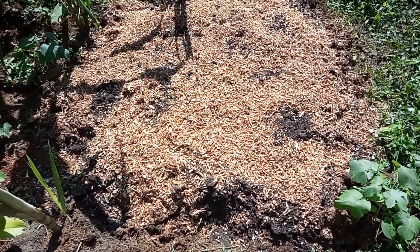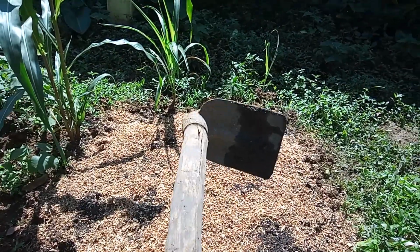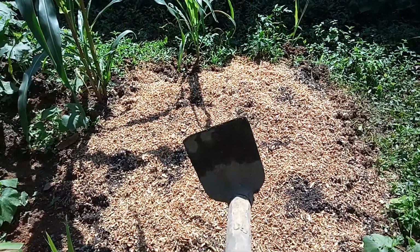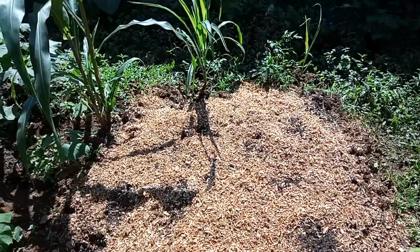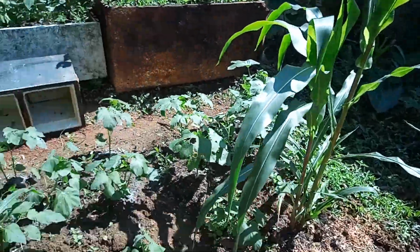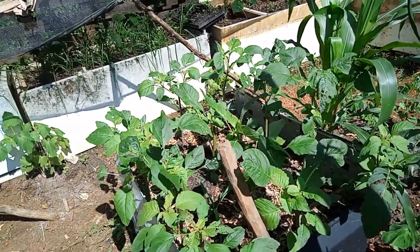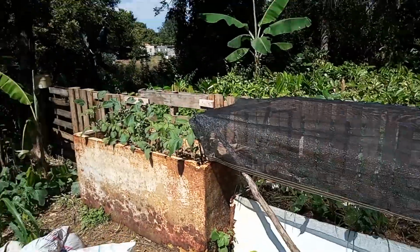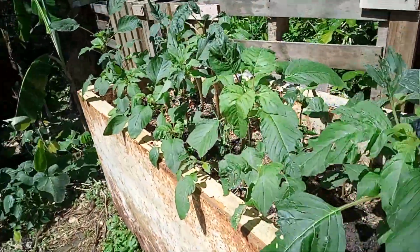Stick and stay. It's time to get my hoe. Yeah, this is my hoe. Alright, a hoe. See? Yes, my people, they are upon the gravel. Yeah, man, see there, the farm grew up nice. These collards I transplanted about three weeks ago. Some over here transplanted at the same time. I mean, looking good.